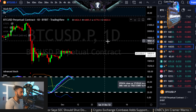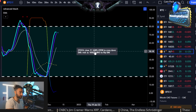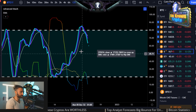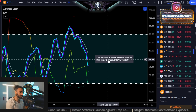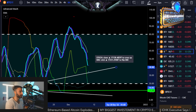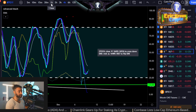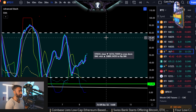Moving to the daily: it will turn down today with any closure on CME below $16,800. On the 12-hour timeframe, there's a downside pivot as long as Bitcoin is below $17,100 — same numbers as yesterday. The six-hour timeframe is also downside pivoted at $17,100. There's a nice regression forming that will hit on the next open. The four-hour timeframe is actually going to be popping up assuming Bitcoin closes above $16,700 — the first sign of very low-term timeframe upside momentum. The hourly is also up. $16,700 is the magical number.